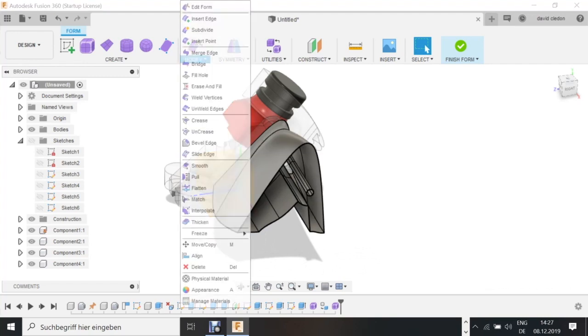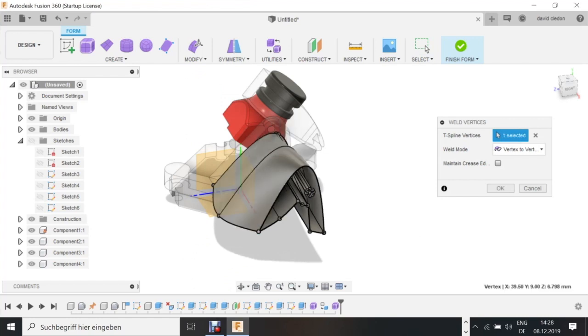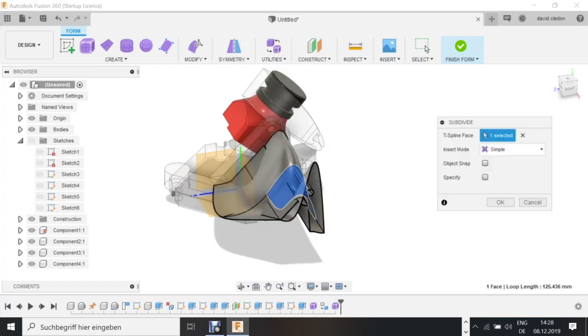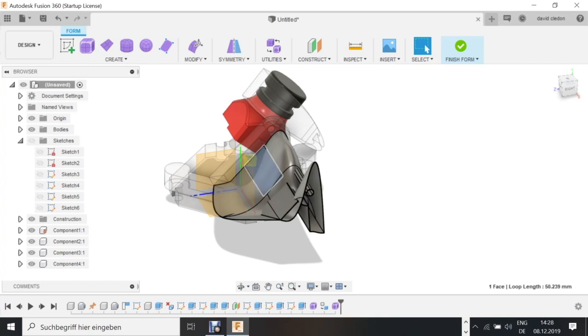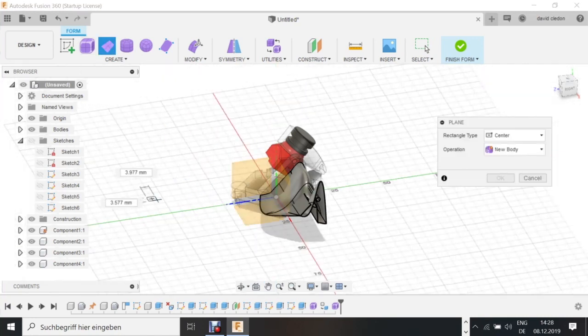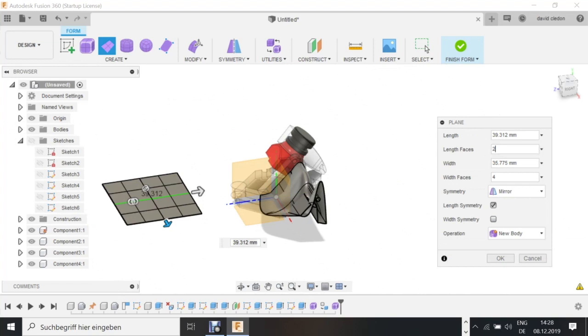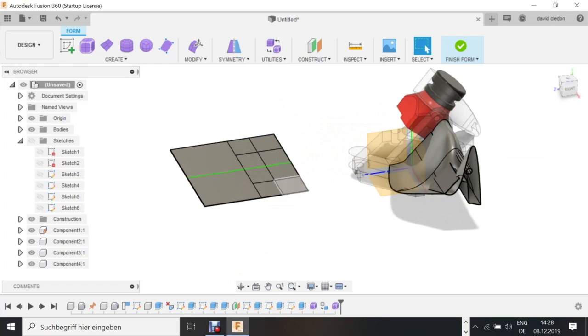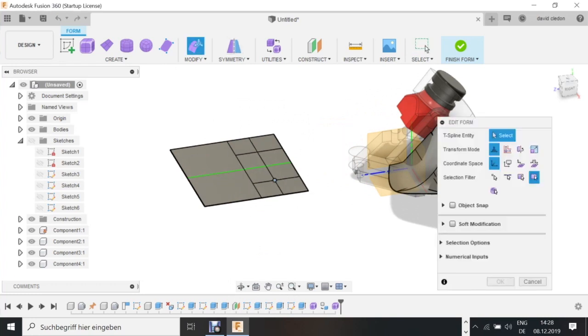Other things that are quite interesting are the welding functions, welding and unwelding. So you can merge these points on the T-spline. And another important thing is sometimes you'll need to subdivide those planes. I messed this one up now, but basically what this does is break it down into smaller pieces. So let me quickly create a new one so I can show this to you on something less messy. Just create a T-spline with 4 faces, and when I now select one of these faces and go on subdivide, it's subdivided into 4 more. And I can be a little bit more precise with my operations of pulling and pushing. And what you already see is we have a symmetry in here.